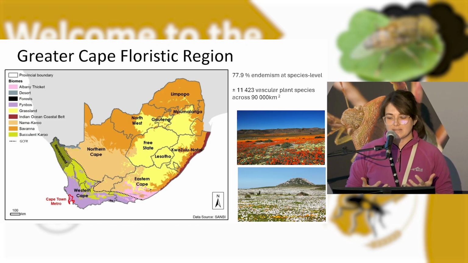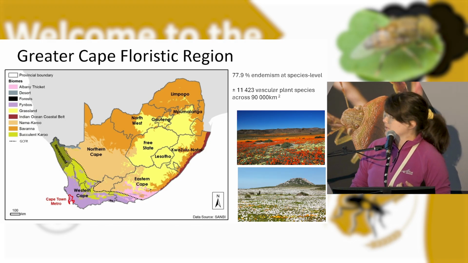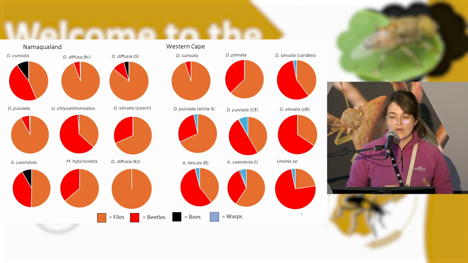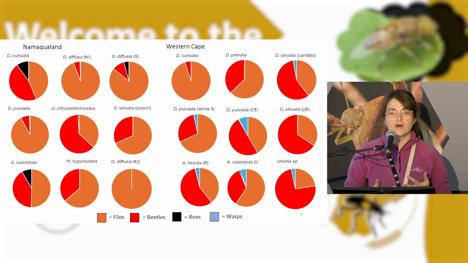And why should we care about insect diversity? What is the relevance to the flora of the region? Well, during spring, there are mass blooming events here with predominantly daisies. And when we look at pollinator abundance, we can see that flies and beetles are the most common pollinators of daisies in the Greater Cape Floristic Region. It's quite interesting to note that there's a shift in pollinator abundance between two regions, Namaqualand and the Western Cape. And these differences in pollinator abundance can occur in the same plant species in each region, for example Dimorphotheca cuneata, where we have shifts in pollinator abundance.